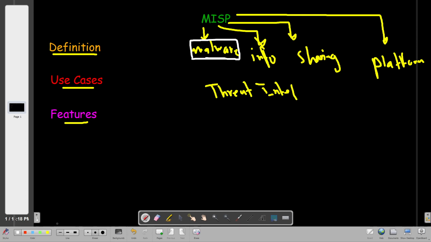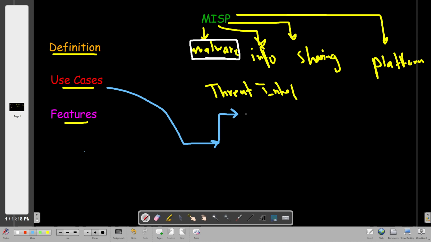Now, let's talk about the use cases of MISP. So why do we use MISPs, or malware information sharing platforms? The first thing, let me remove this one. Okay, so let's take an arrow like that. Okay, first one here is the first use case.